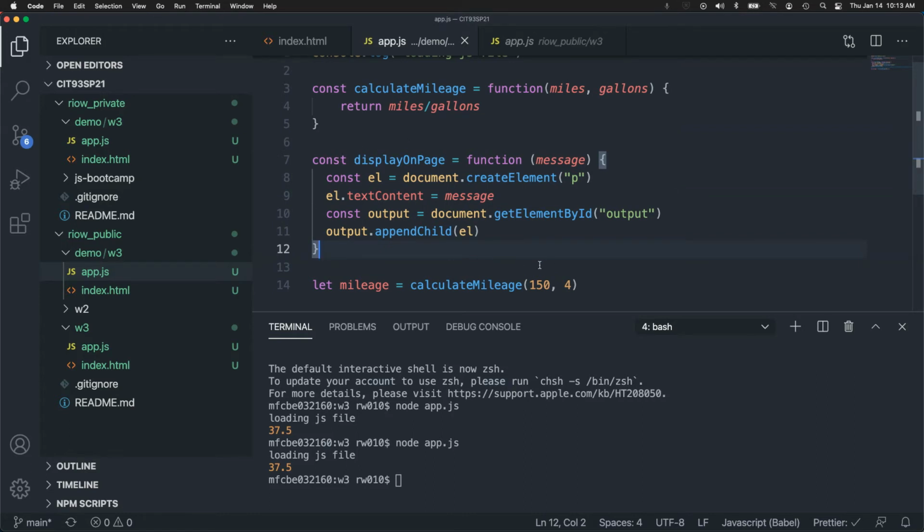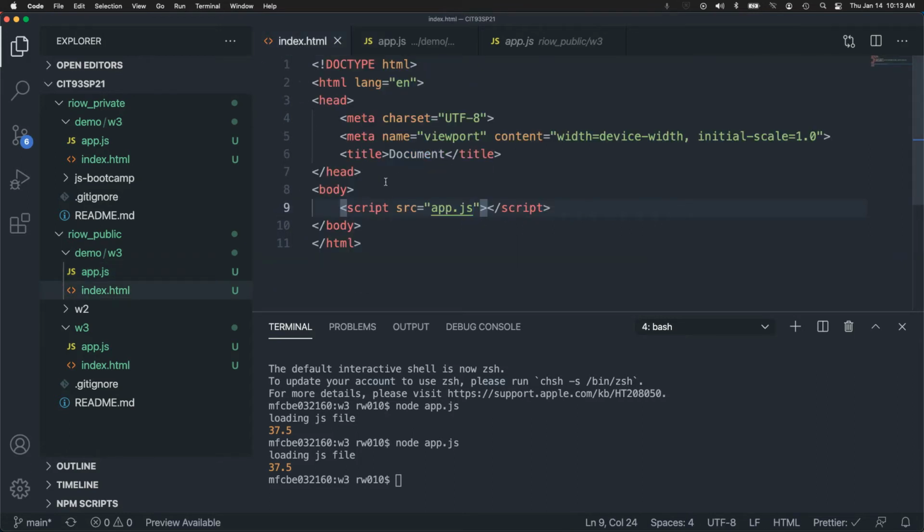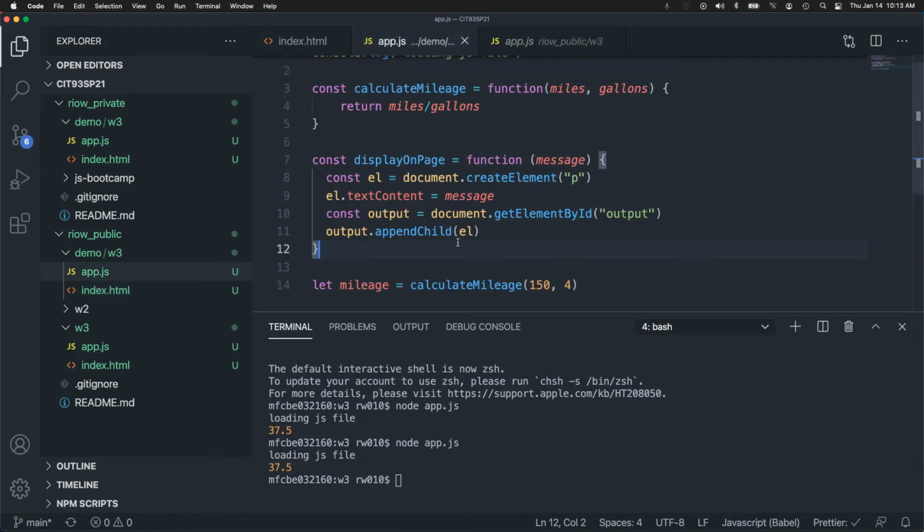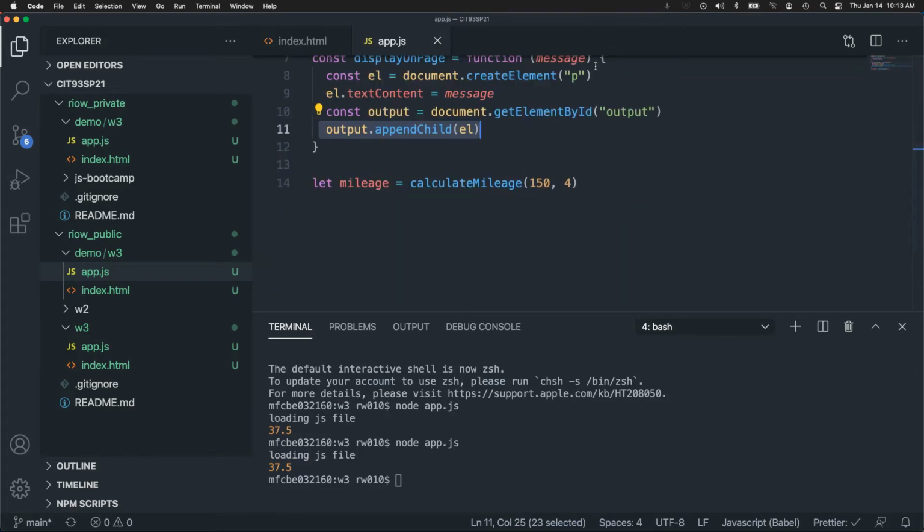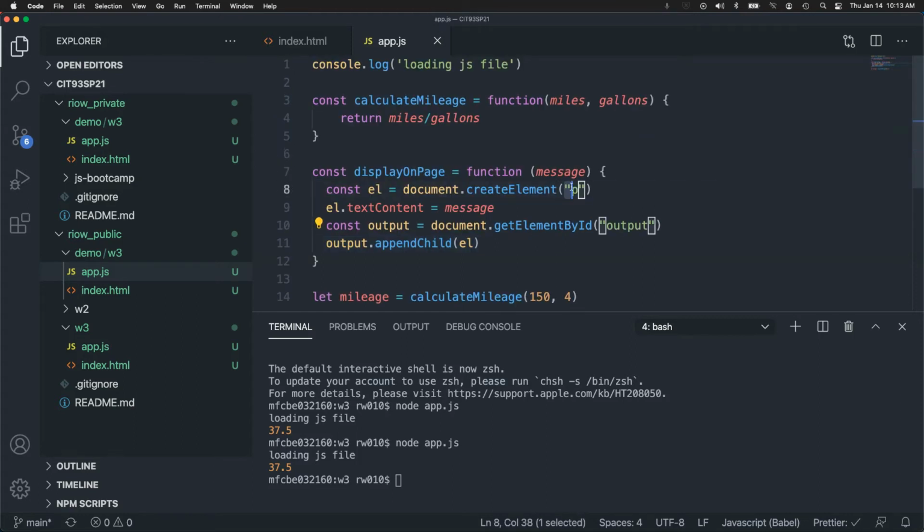So now I'm actually going to display it on the page, so that not only will I see it on my output page, and in order to do that, I have to add a div and say ID equal output. Cool. The reason I have to do that is that my function here, which we're going to learn about in this course, needs that output div in order to create a new element, in this case a P, which is a paragraph tag, and then I'm going to pass into it a message.